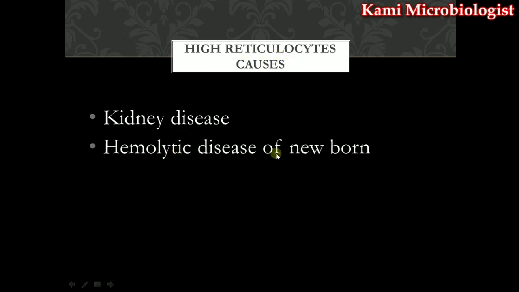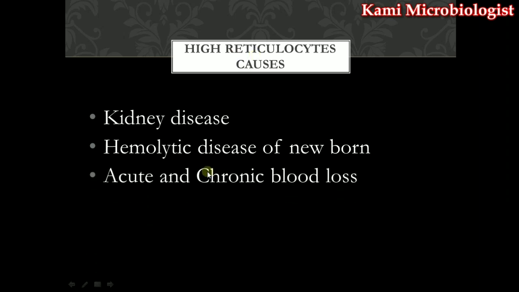Then we have hemolytic disease in the newborn baby, in which the blood is rapidly degrading, or we can say the red blood cells are lysed in the newborn baby. So in this case the reticulocytes are also increasing. Why? Because if there is a decrease, or a lysis of the blood cells, the bone marrow will be activated and will produce more and more blood cells in the newborn, and in this way the reticulocyte count is increasing in the newborn baby.